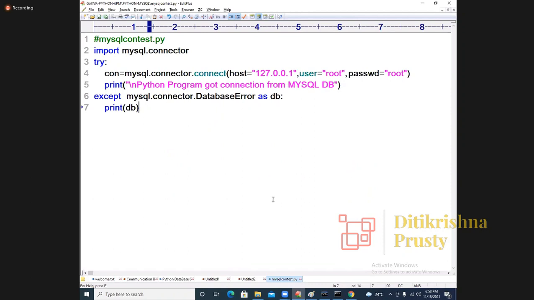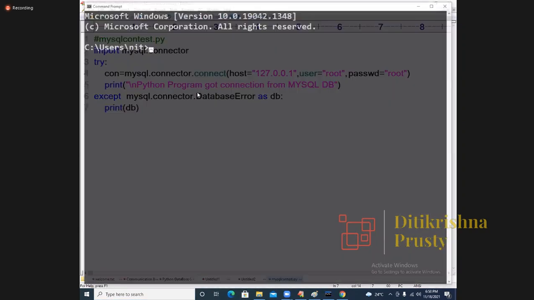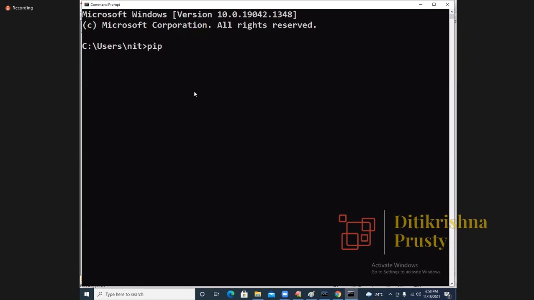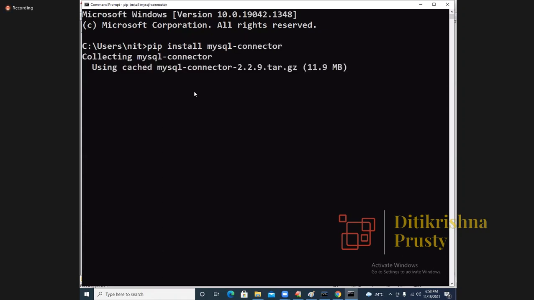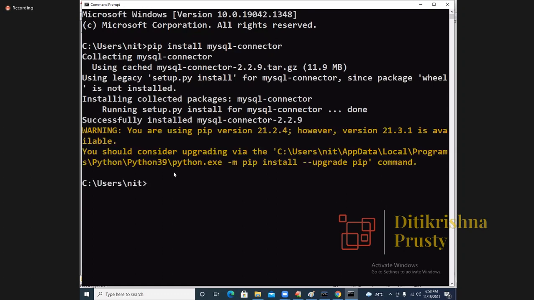Okay. Now coming to this point, just to come out of it, go to once. Yes, so there, pip install mysql-connector. Okay.